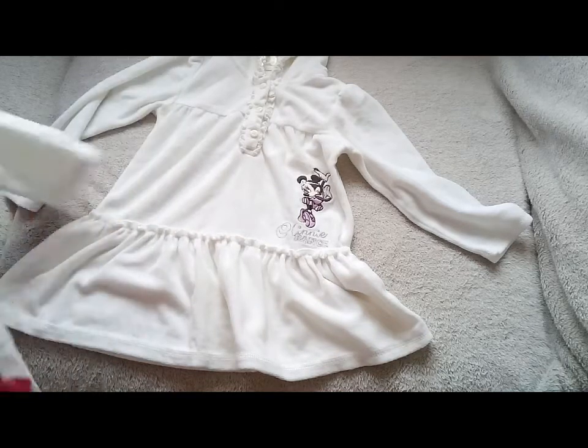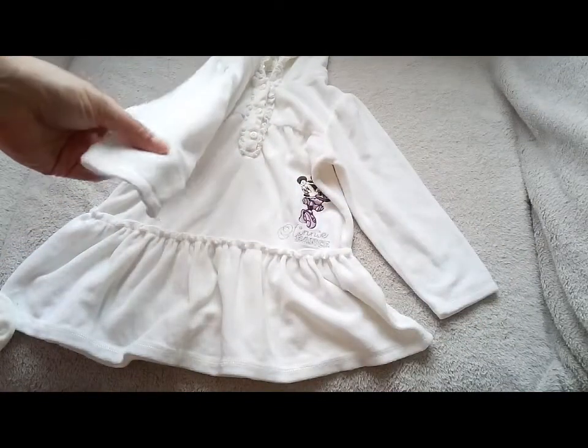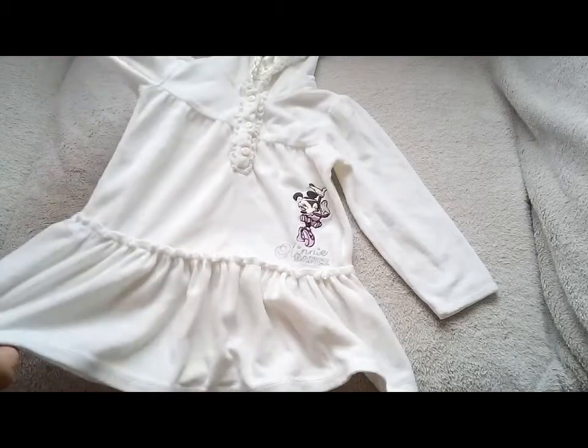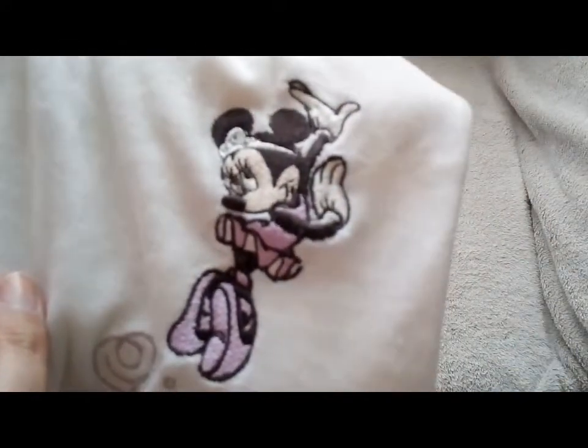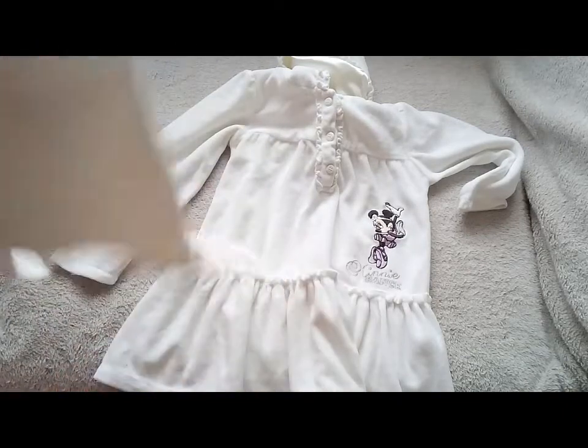Now I want to show you something I won on eBay - so it's not new. It's this beautiful velour cream dress and it's a Disney dress. And it is absolutely gorgeous. And it's got this beautiful Minnie Mouse - and this is a real Disney Minnie Mouse look. And she's a ballerina - look at that, Minnie dance. And it's got these beautiful buttons. It's all one colour. And inside there's a hood, and inside the hood is this cream satin. And there's a little ruffle around the hood. It's absolutely cute. And I thought that could go quite well with the tights maybe - I'm not sure.